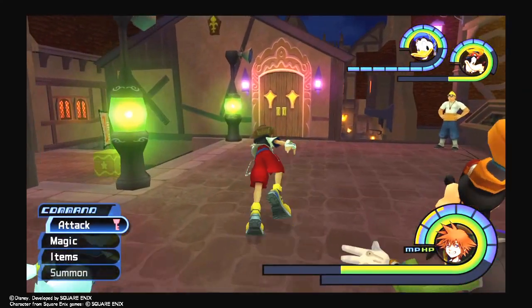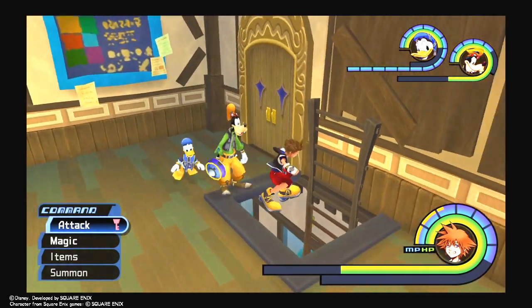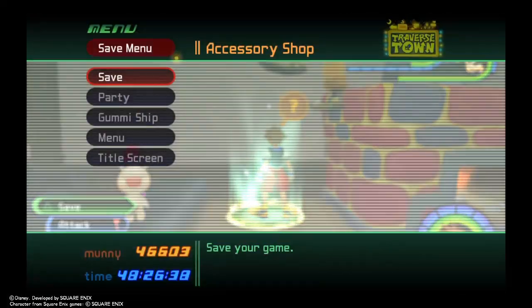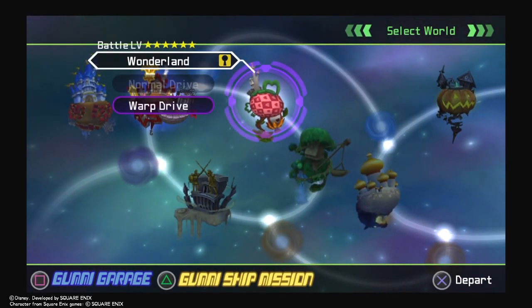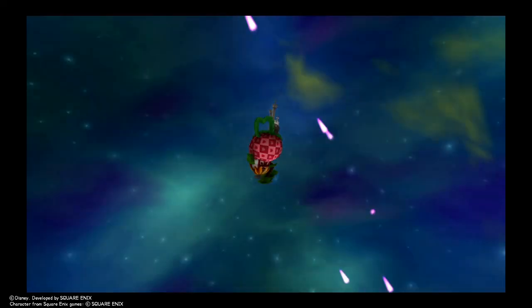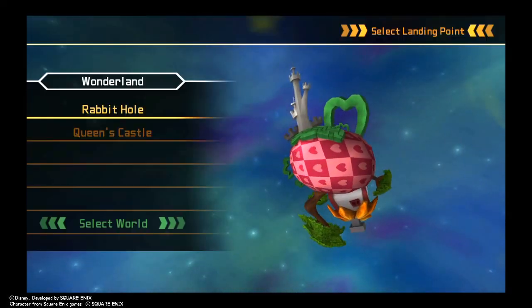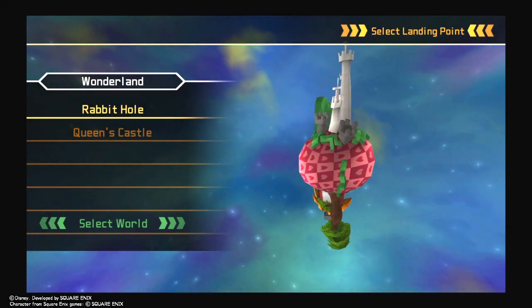So next we're going to head in kind of chronological order, I guess you could say. I'm going to go to Wonderland next. So let's head on over there. Alright, so here we are in Wonderland, and I'm going to go ahead and start at the Queen's Castle.